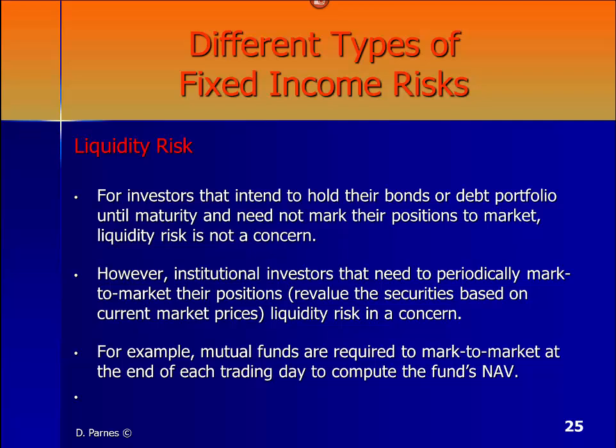But liquidity could be a concern for people that trade bonds more often. Institutional investors that need to periodically mark to market their position, in other words, revalue the securities based on current market prices, liquidity risk could be a concern. Why is that? Mutual funds, for example, are required to mark to market at the end of each trading day to compute the fund's net asset value. And they need to consider what is the liquidity of the bonds. Some bonds are liquid, some of them are not very liquid. People don't trade them very often.